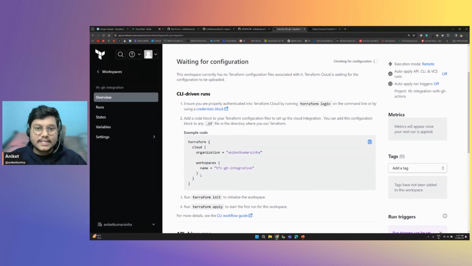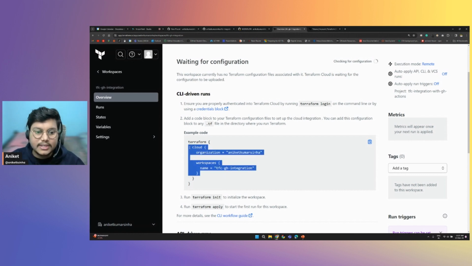As we discussed earlier, we can only create API tokens at user level, team level, and organization level. So how would you make the GitHub Action workflow understand that you need to deploy this specific infrastructure code to this specific workspace? How would you tell the workflow to use this specific workspace to run the pipeline?